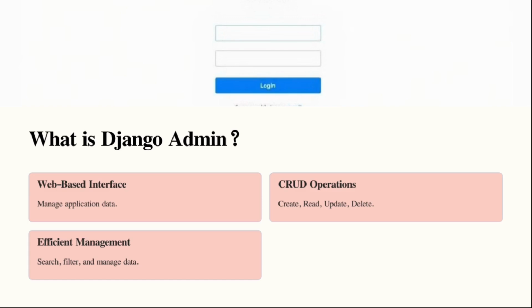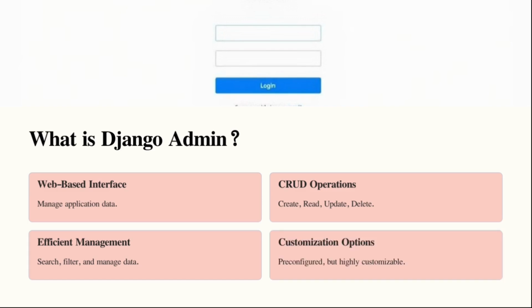For example, you can quickly search for blog posts, filter them by status, or edit their details directly from the interface. The best part, Django admin is pre-configured right out of the box, but it also offers extensive customization options to fit your project's unique needs. Let's see how to enable and access it in your project.